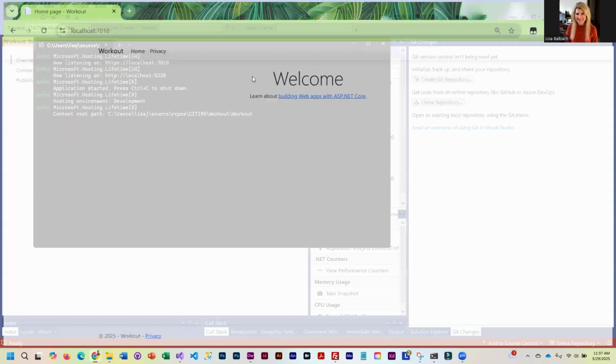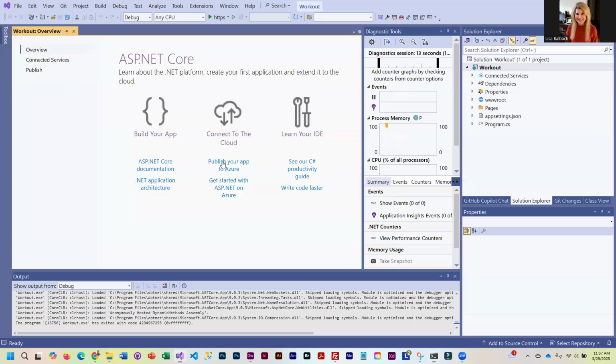I'm going to go ahead and close this little window. And at this point in time, we are now ready to add our models. And that is going to be in the next video.